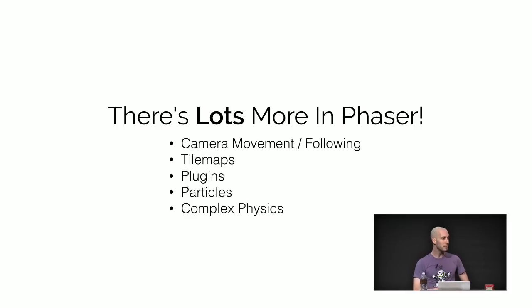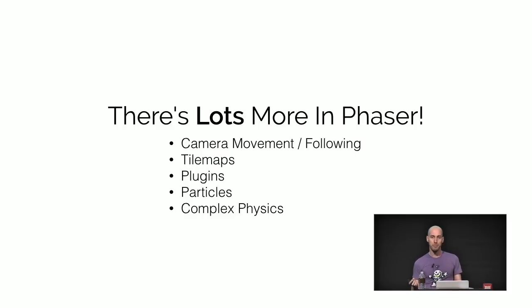There's a whole bunch of plugins for Phaser. Box2D is a popular physics library for JavaScript. You can plug Box2D right into Phaser. So if you want to do Angry Birds, those kinds of games, it's very easy. There's also a simple particle system built into Phaser. So if you want to make a smoke effect come out of your rocket ship as it flies around space, that's super easy, and that's built in.